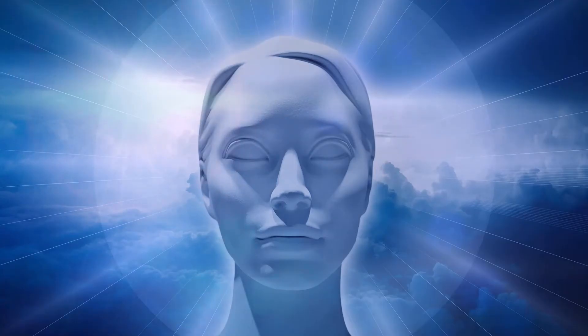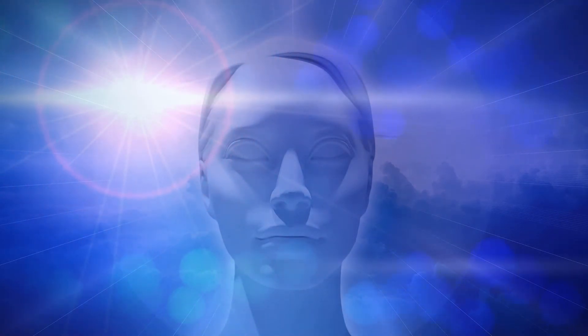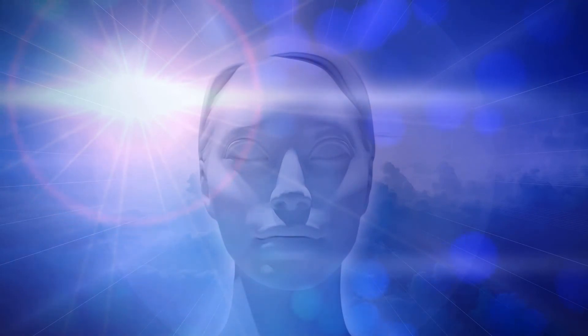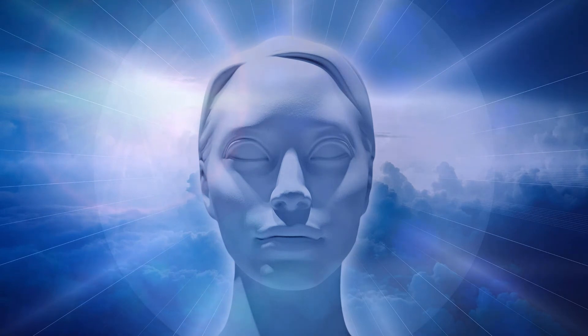Now bring the focus of stress to the muscles of chin and cheeks. Stretch your lips as much as possible, as hard as possible. While stretching your lips, acknowledge the stress increasing in the muscles of chin and cheeks — increasing and reaching to the maximum limit. Stay in this position for a while. And now, relax — let it go. Relax completely, relax thoroughly.